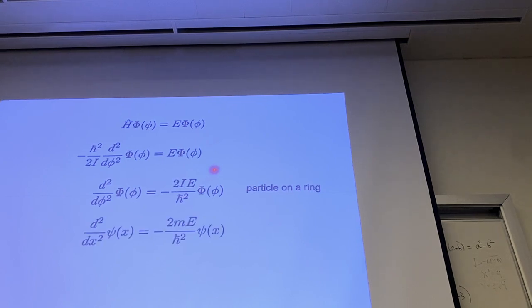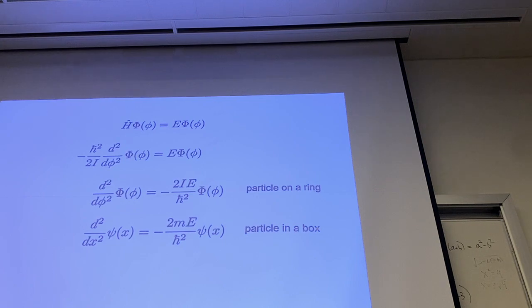Now, I'm going to show you what we did before. This is a few lectures back. We had this equation that we wanted to solve, which is the second order derivative with respect to x, and that equals then, again, some sort of prefactor, 2mE divided by h bar squared, negative sign. That was what we had last time. You can see, hopefully, that there is a lot of similarity. Phi has taken the role of x, and capital I has taken the role of m, but everything else is the same. The mechanics of this equation is exactly the same, just a renaming of some things. So that is the particle in the box problem in a one-dimensional box.